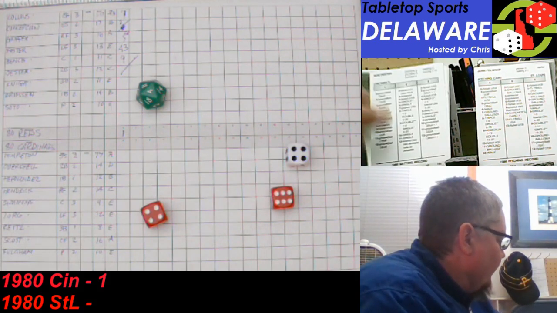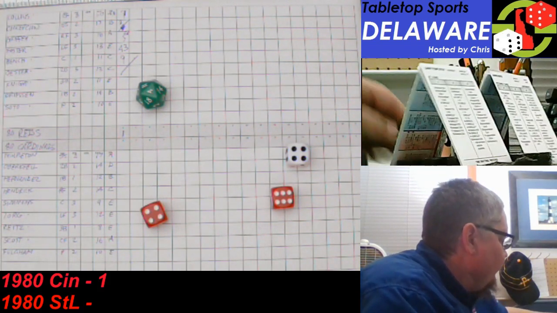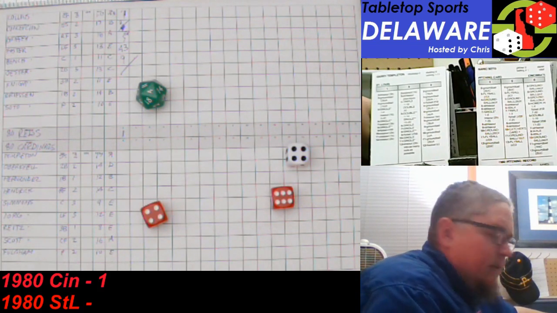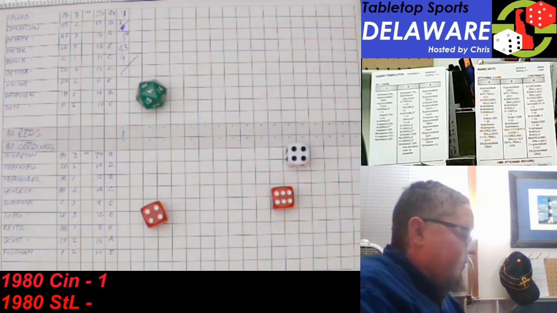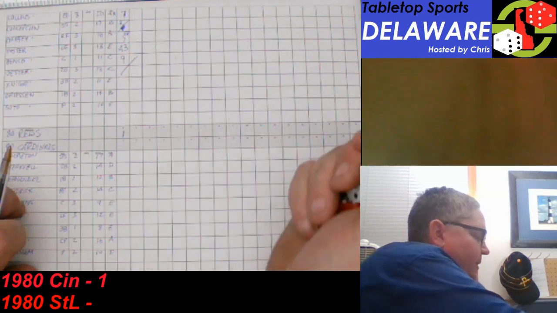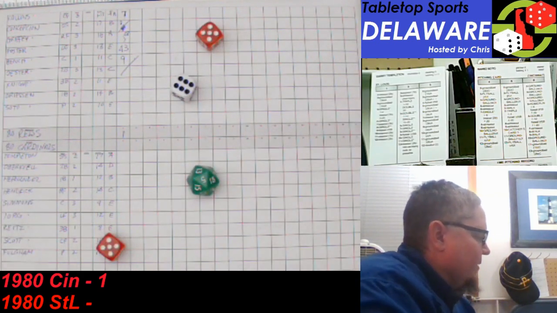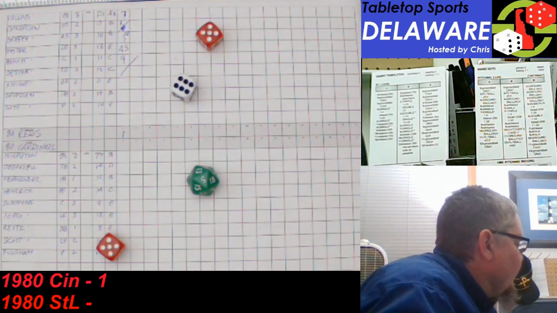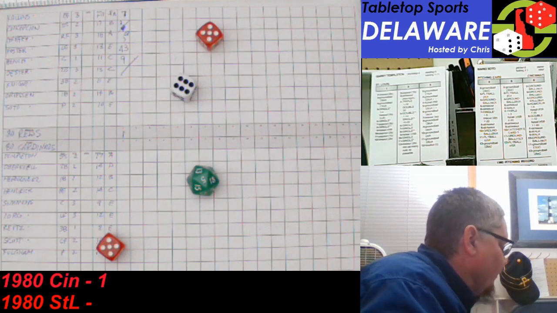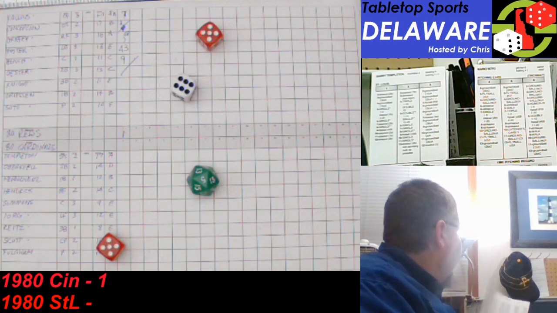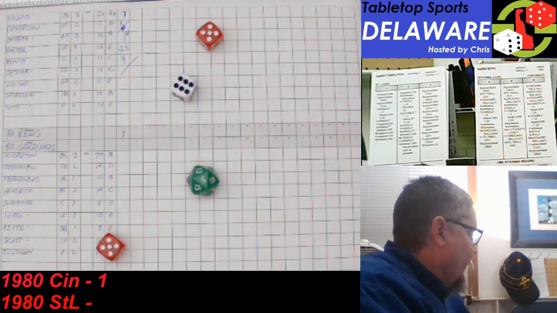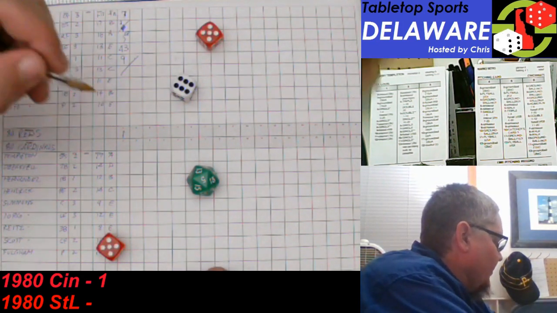Warming up on the mound for the Reds, Mario Soto. He is set to go for the Red Stockings. First up is going to be Garry Templeton. We are living off the pitcher's cards in this game so far. Hard ground ball hit to short, Concepcion. 2-5. Fields the ball cleanly, gets it over to first for out number 1.